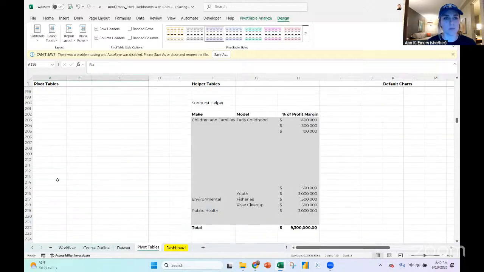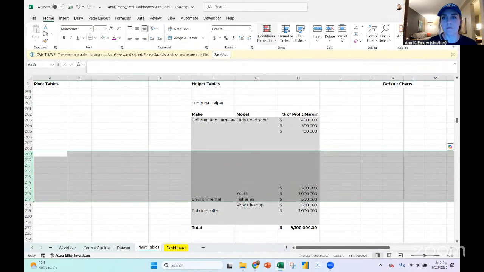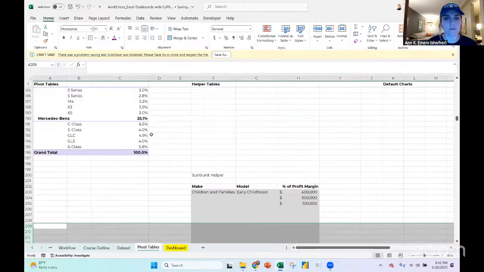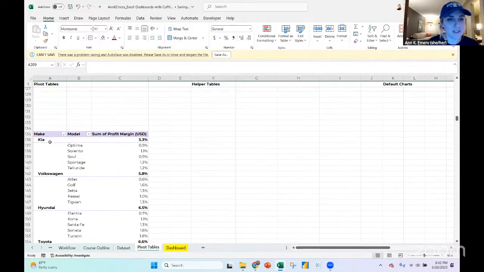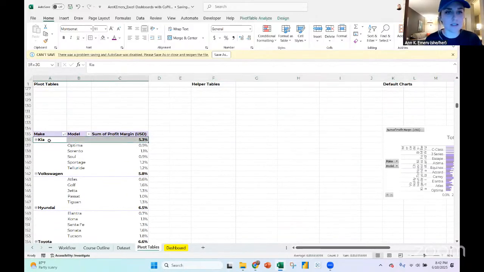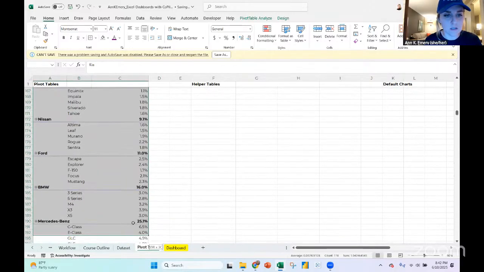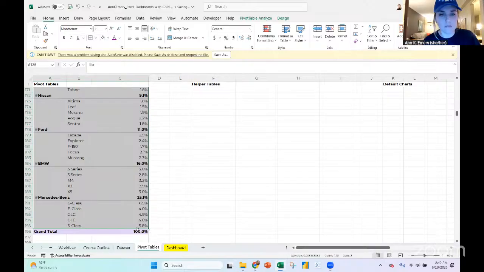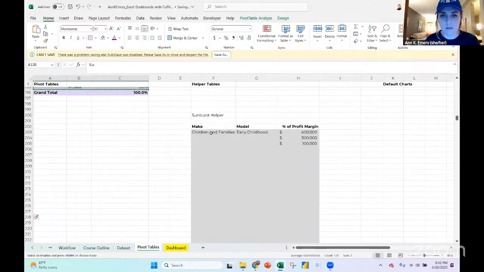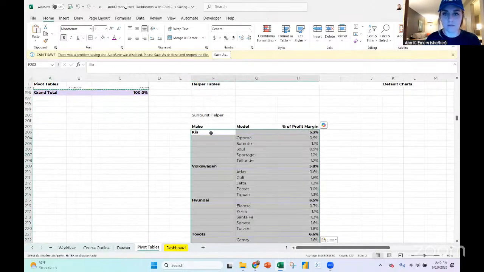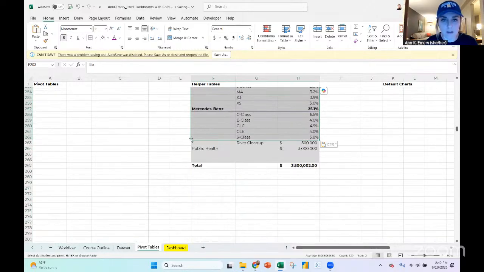It's a really long helper. I've never done a sunburst like this, not linked to a dashboard, not so that it's dynamic. Enough space? Yeah, okay, phew.